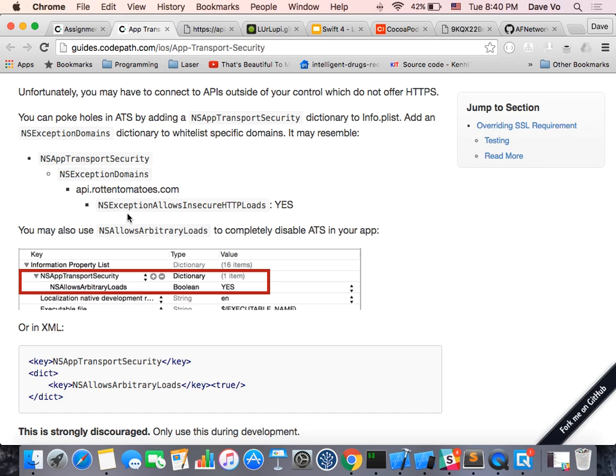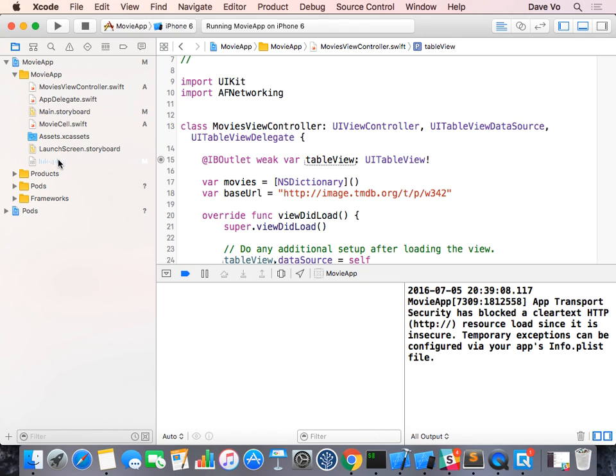You can either add the exception for that specific link only, or you can add the exception for everything, meaning whatever link you use will be able to load. So it will ask you to add this into the Info.plist: NSAllowsArbitraryLoads. I copy this one and I go to the Info.plist.